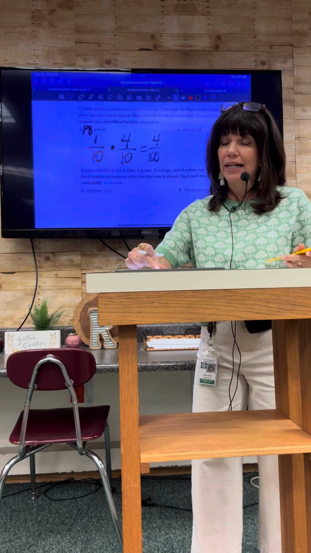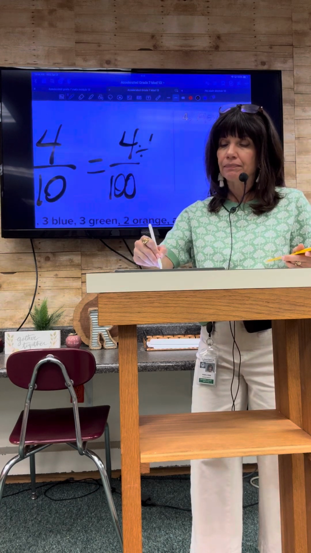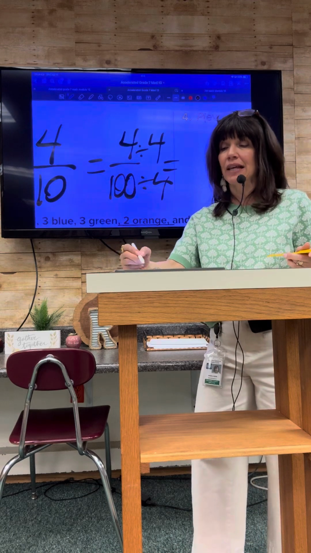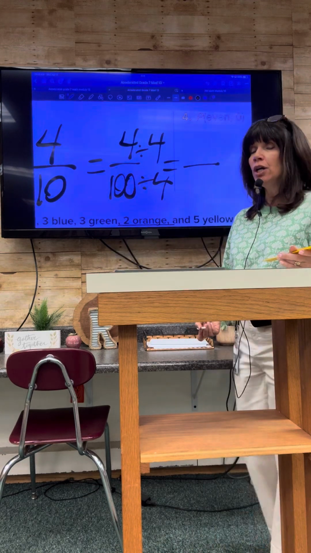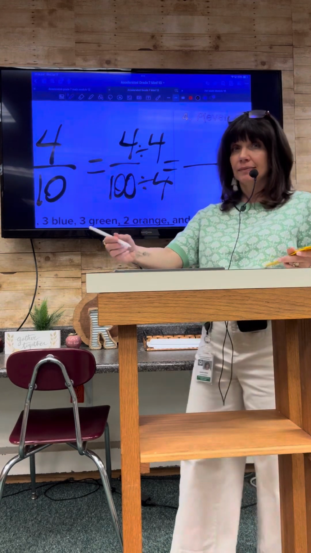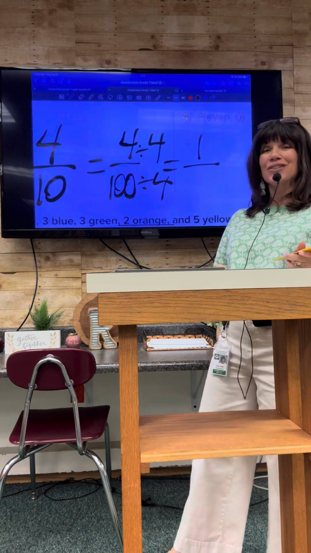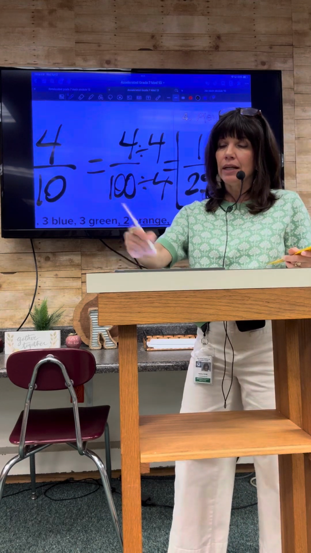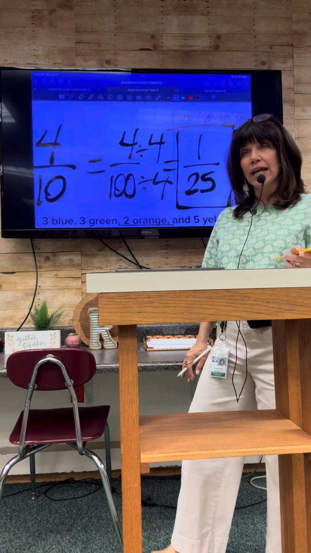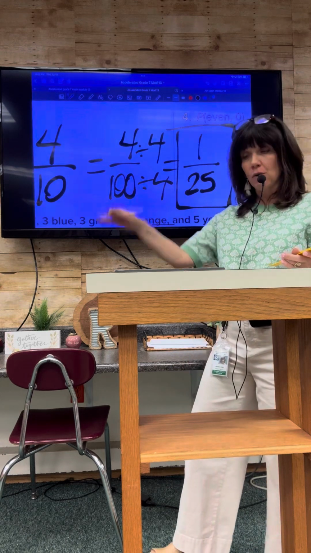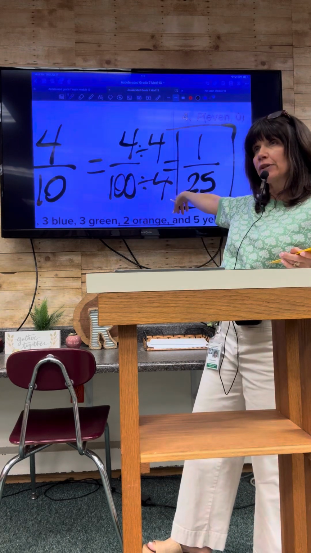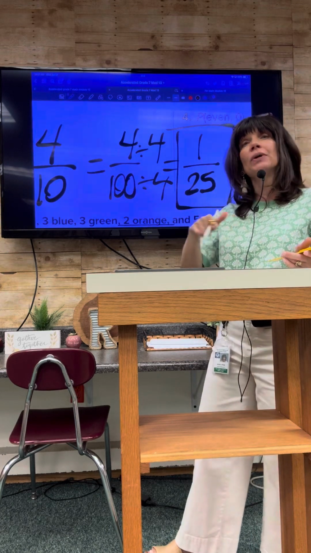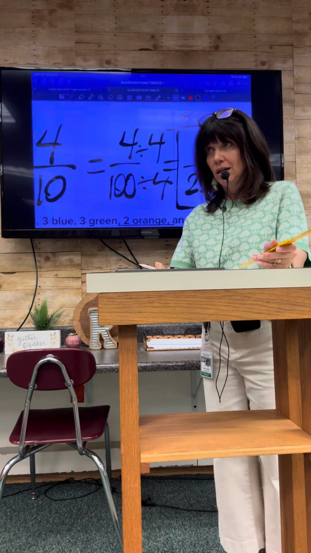Let's simplify. Divide both pieces by what? I would divide them both by 4 because they both can be divided by 4. What is 4 divided by 4? What is 100 divided by 4? 25. So in a moment, is 1 over 25 truly the answer in simplest form? And if they want a decimal, you will simply put this in your calculator and you will see the decimal. 2 places to the right and you will get the percent.